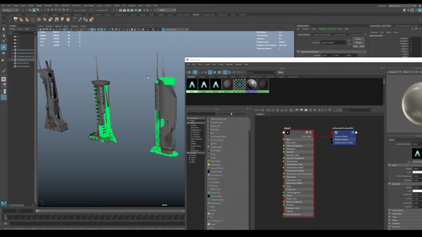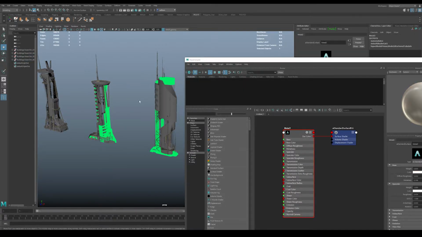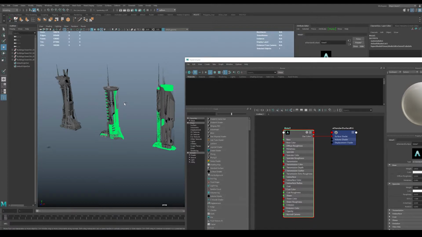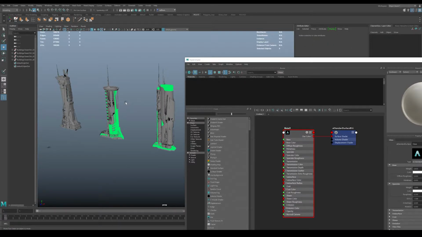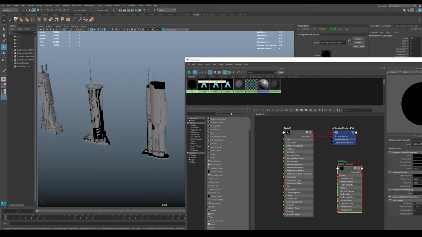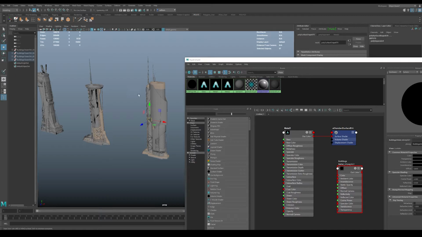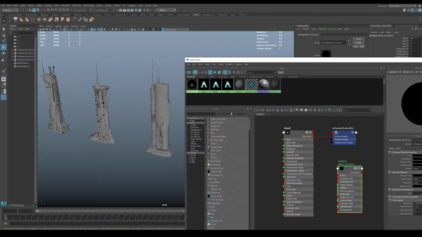Can you just undo that? Because I think I might have deleted it before assigning it for some reason. I'm just going to undo. There we are. So it's this one. Select objects with material and make it metal 2. Okay, I think that's better now. So now I can delete it.